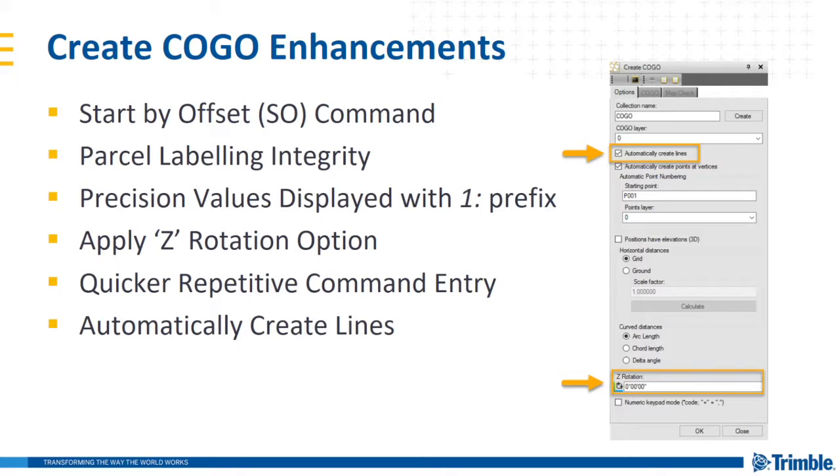And then the last enhancement, you can use the checkbox highlighted there in the screenshot to easily hide or show COGO points and or line work. This is useful when you're trying to clean up your view or make it easier to view specific data and make selections. For an example, you may want to hide some points and line work after creating parcels or creating construction points or lines for stakeout.